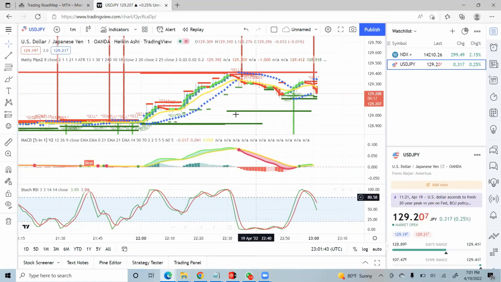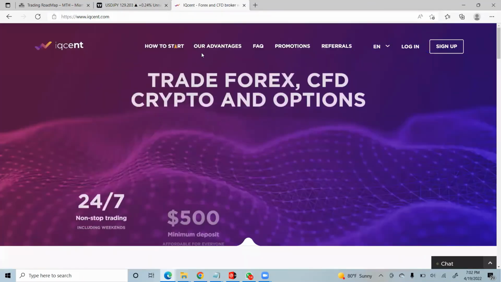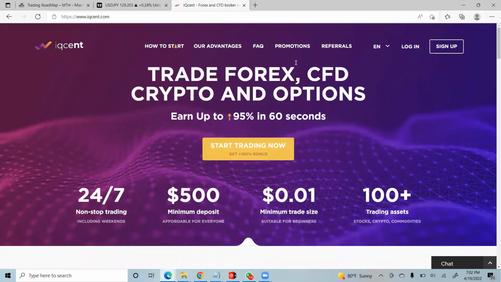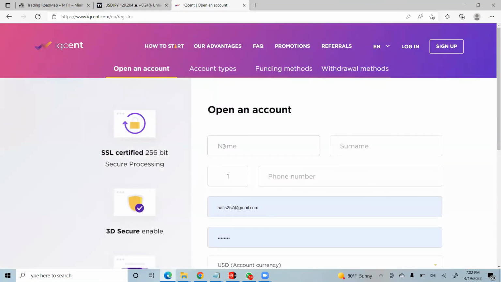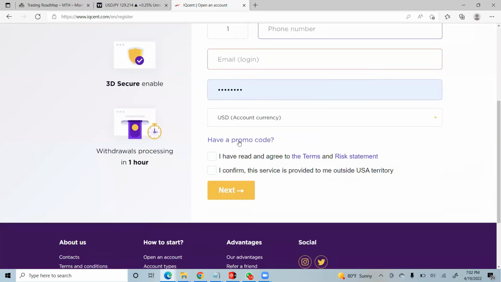You're going to go to IQSend, and you can actually look at the link below. You can click on the link, and it'll bring you to IQSend too. So once you go to IQSend, and here it is. So then you'll come here, and you can click on login or start trading now. Okay. John, and surname is your last name, Jackson. And then you put your email, your password, and you log in. And this is how you set up your IQSend.